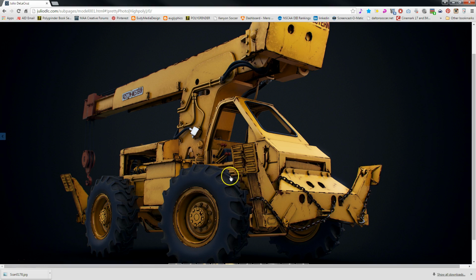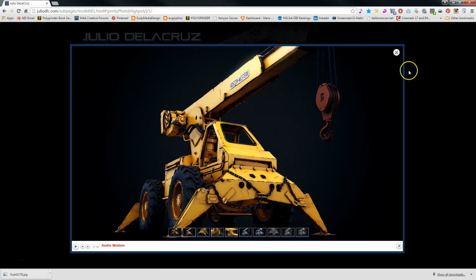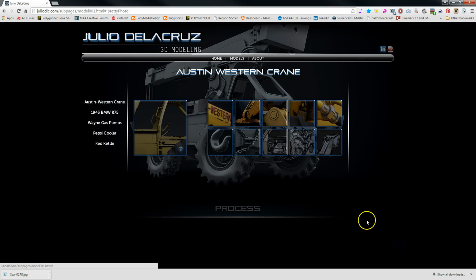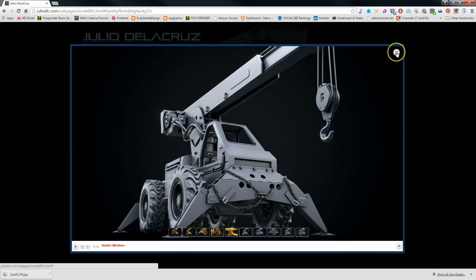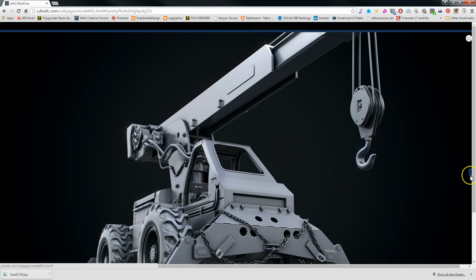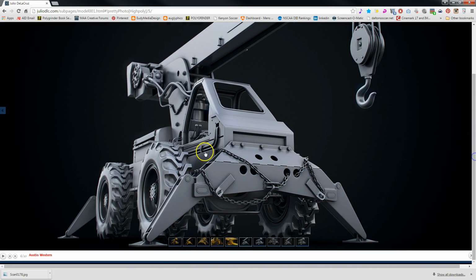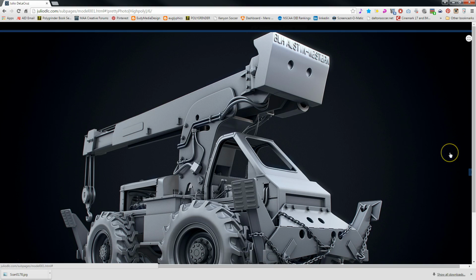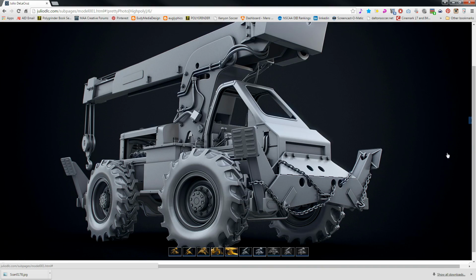But somebody in the industry that's wanting to hire you wants to know more than this, okay? What they also want to know is your ability to sculpt. So they want to be able to see your model with a gray shader on it. When they see it with a gray shader, we're seeing the actual sculpt that you've done, the quality of how you've actually built what you've built, not fettered with textures on it. So this is why we do gray shaders, or they're also referred to as clay shaders.